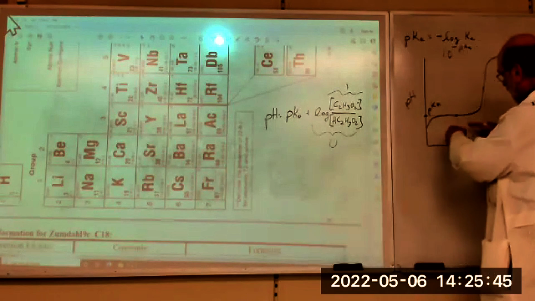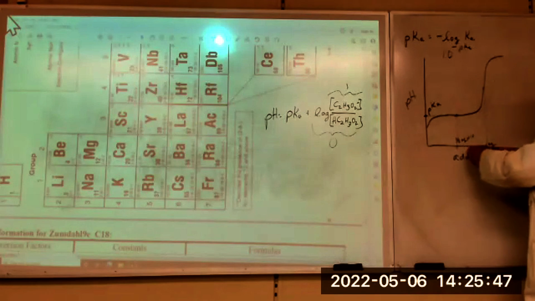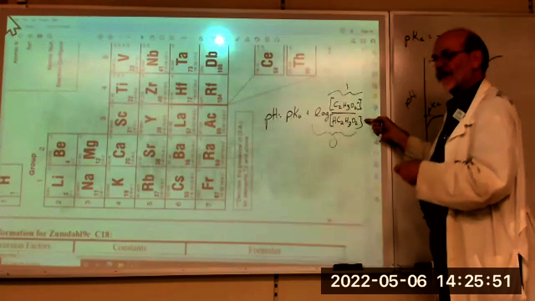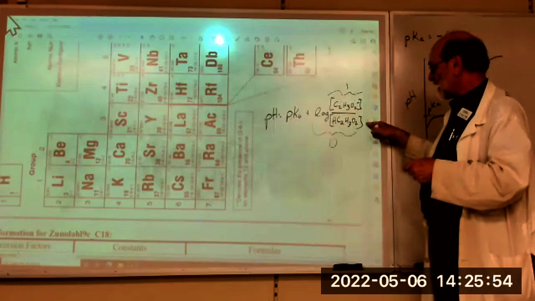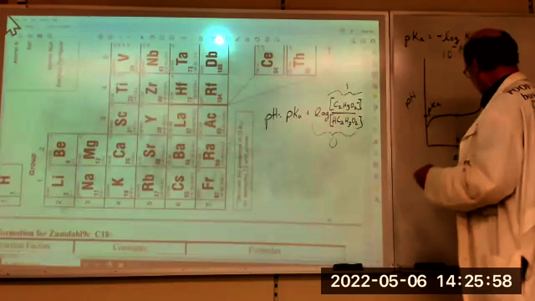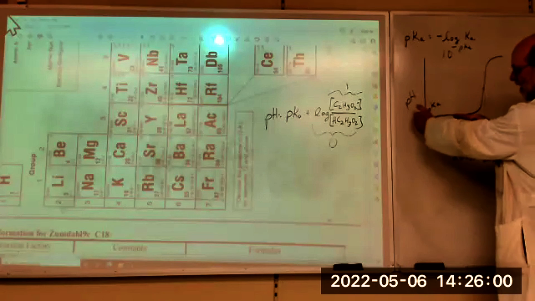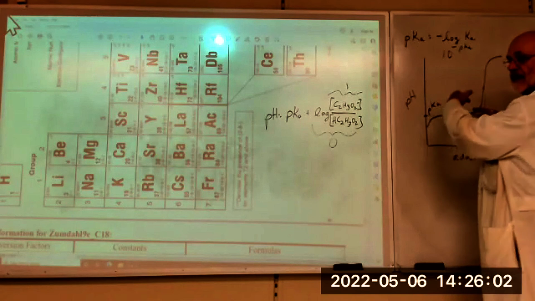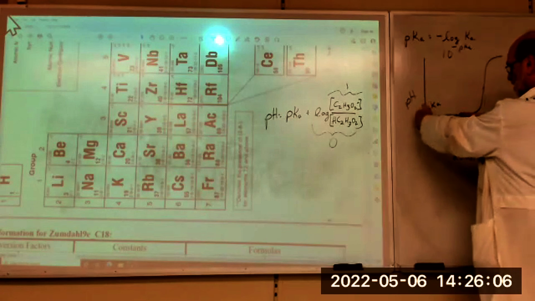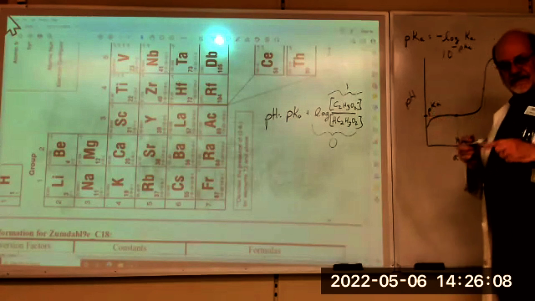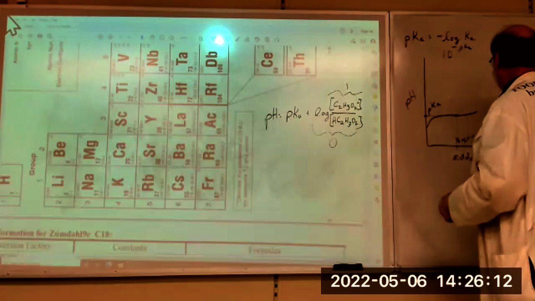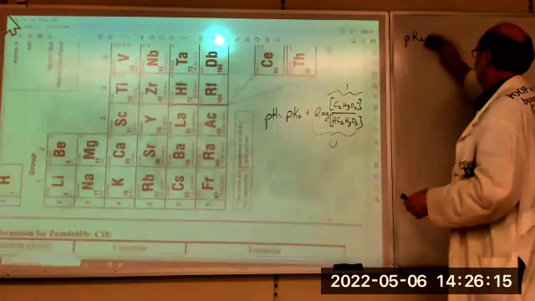Okay, so that's why we go over here at half equivalence. At half equivalence, you've only neutralized half of those. If you neutralized half of those, that means you produced an equal amount of these. That's why we want to come to half equivalence, and that's when the conjugate base and the acid are at equal concentrations, right at that point. Gotcha. That'll help fill in the lab report.